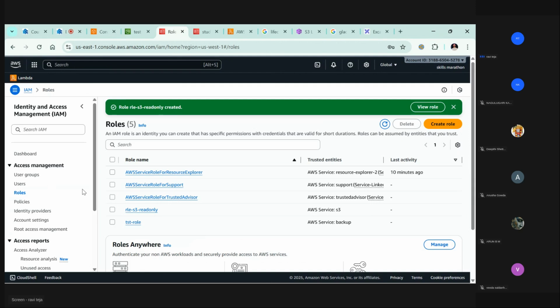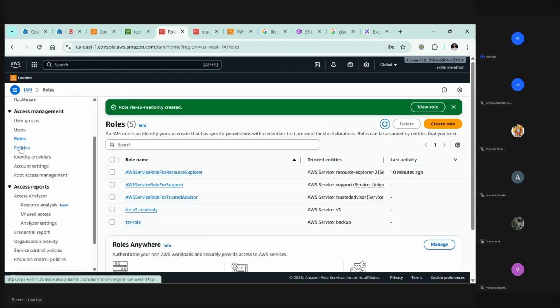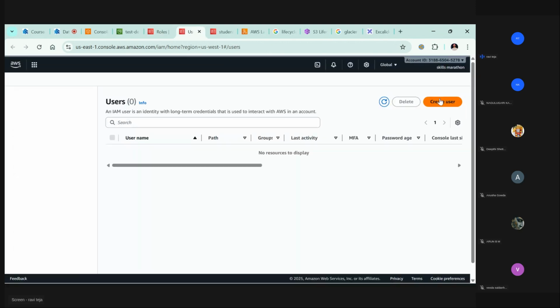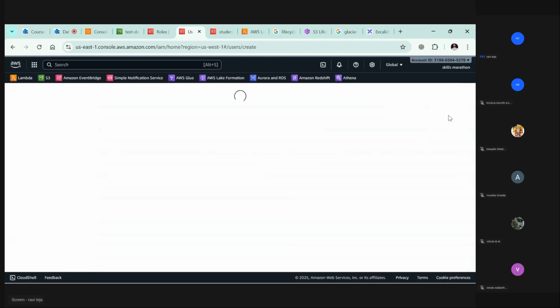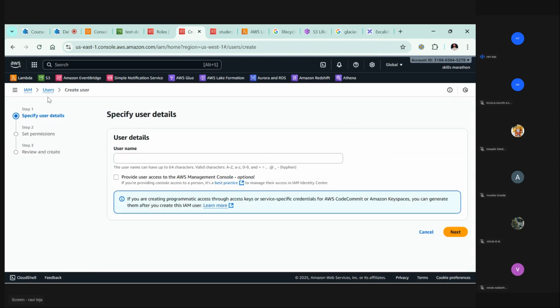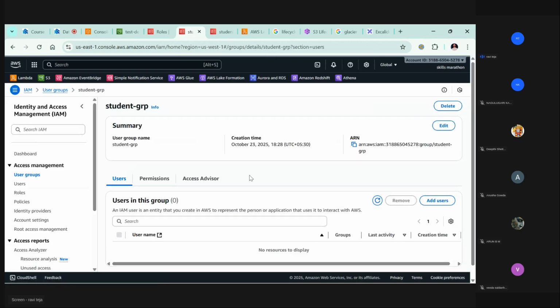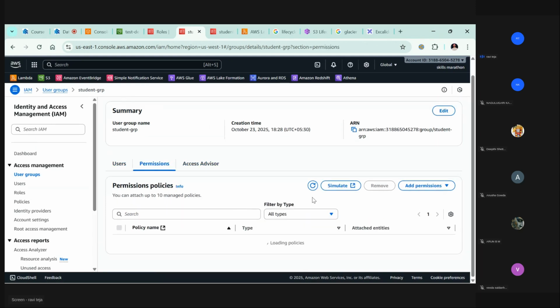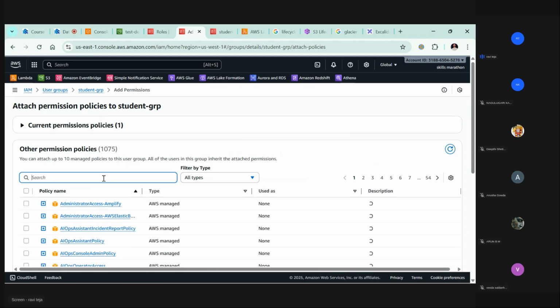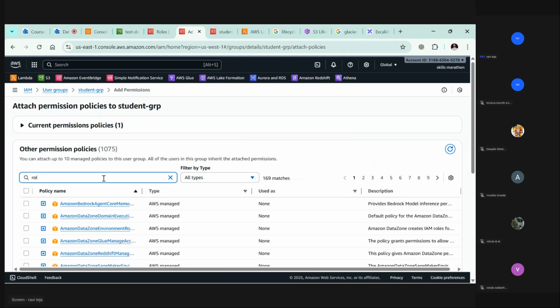Now I wanted to show a demo. Let me create this user. Before that, let me go to the user group and assign a permission.